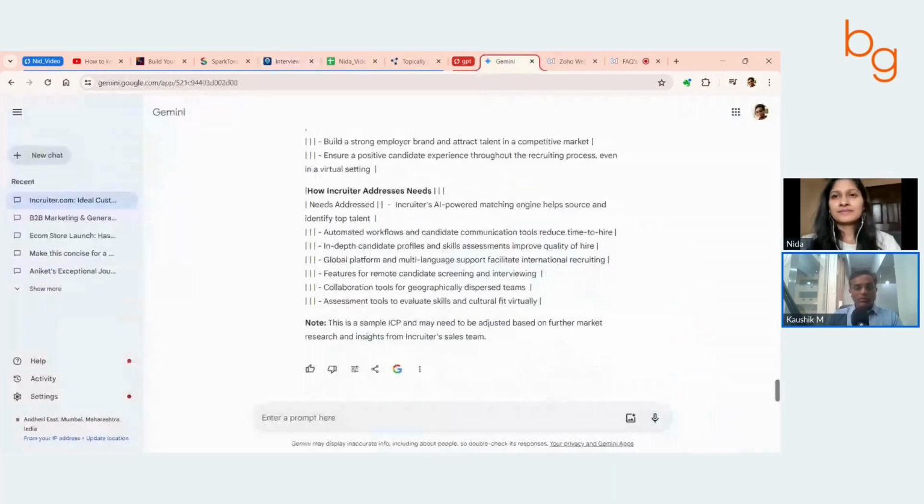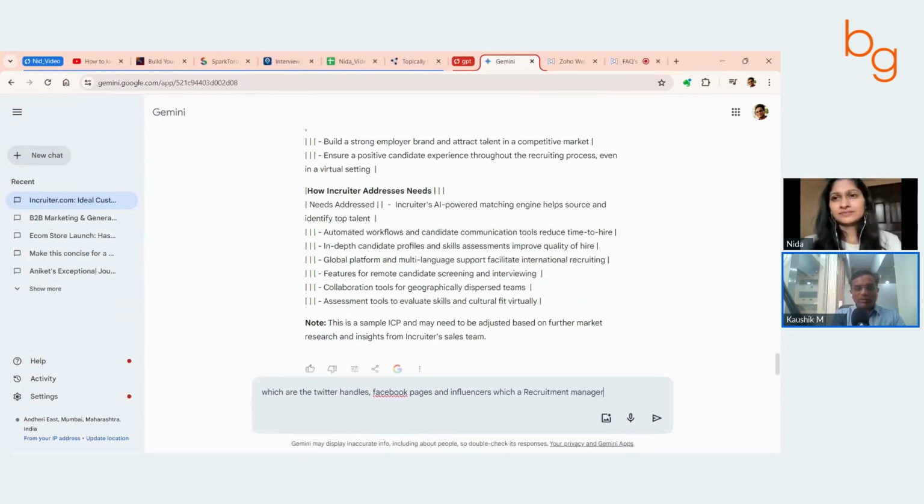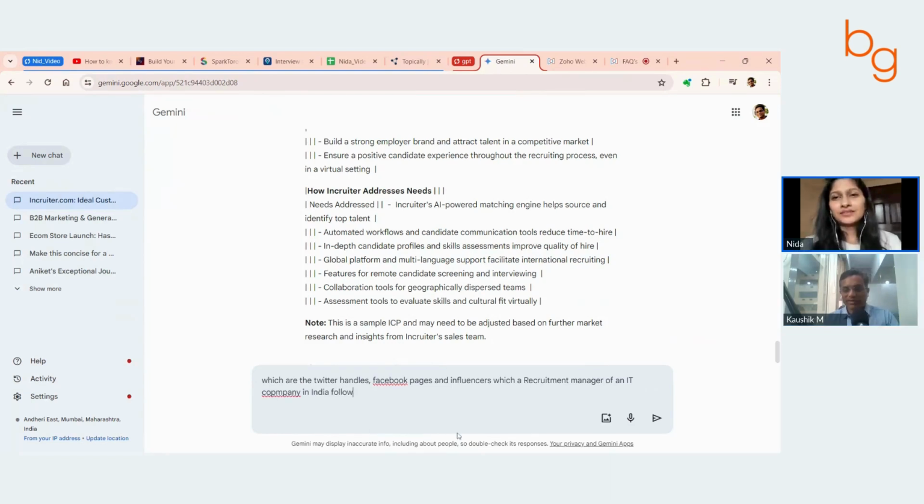So you can say, which are the Twitter handles, Facebook pages, and influencers which a recruitment manager of an IT company in India follows. I think I got the grammar wrong, but anyways, it's quite good.